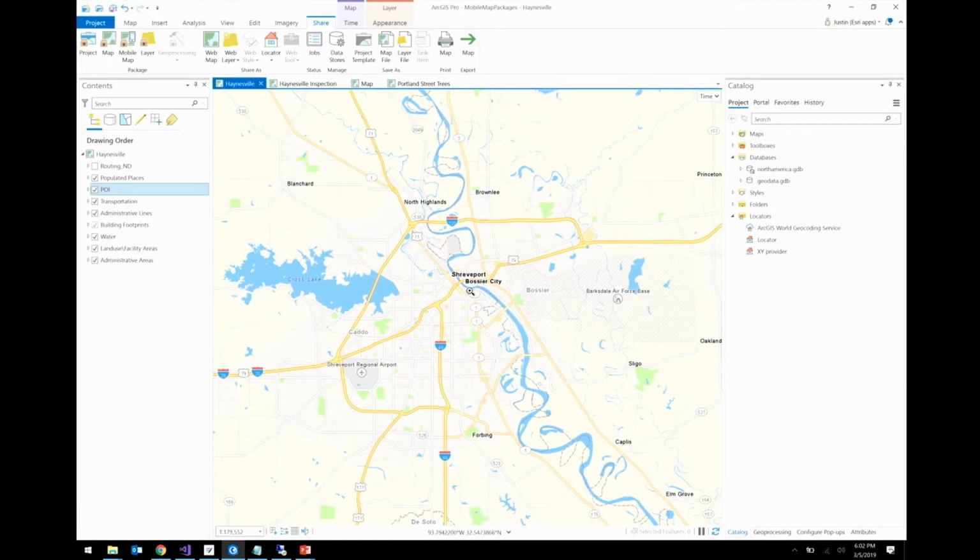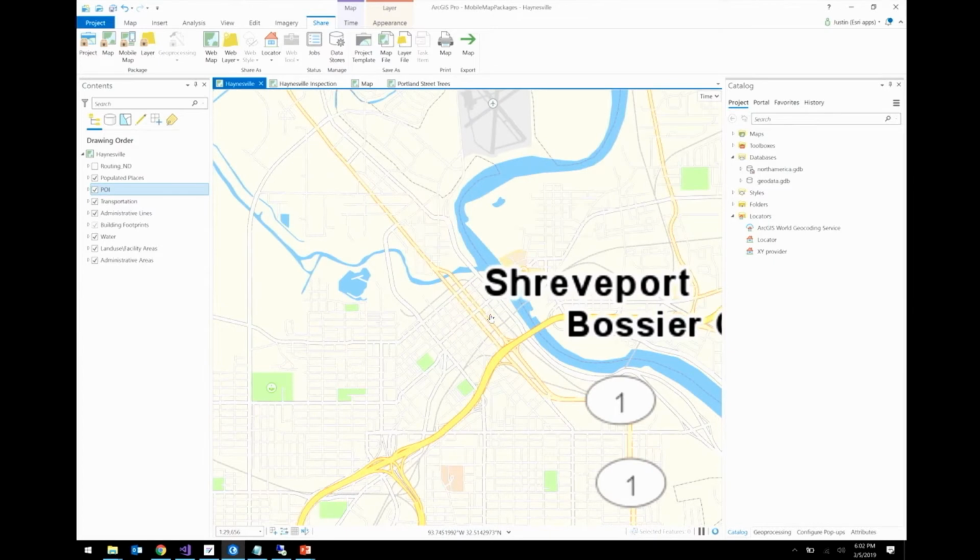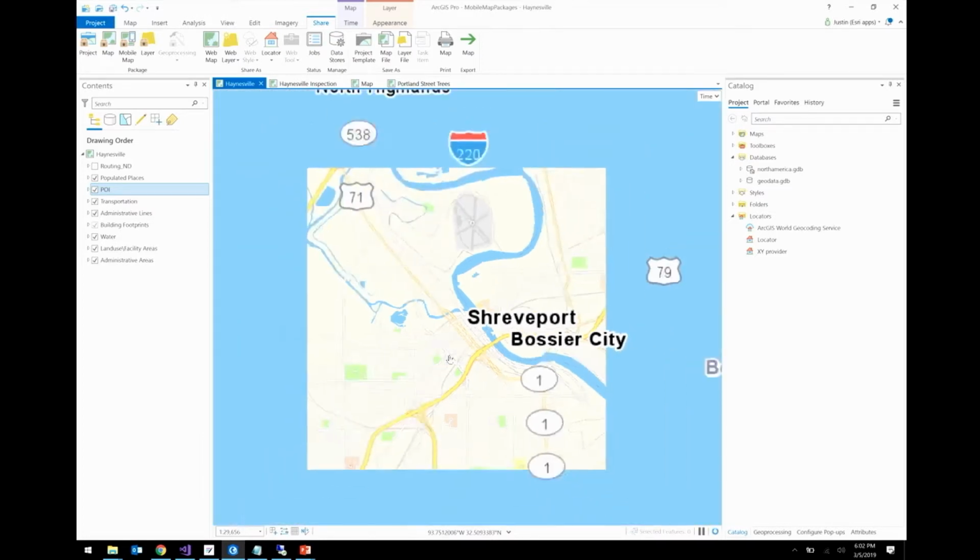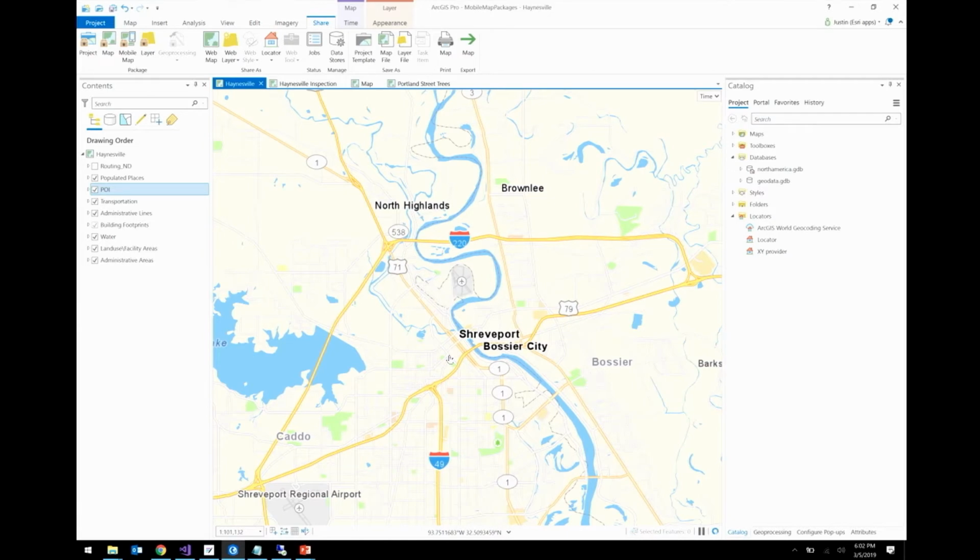And as we see, we can zoom in. We have layer level symbology turned on. We have additional layers turned on. We see more detailed roads come in. And we want to publish this map as a vector-based map to be able to be used inside of our other maps. So to do that, in Pro, from the Sharing tab, we want to share as a web layer.